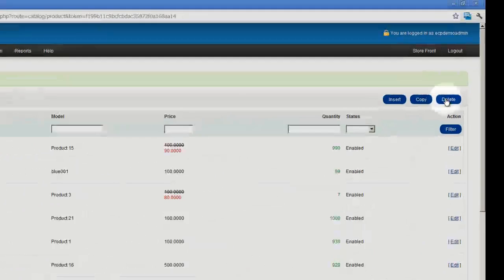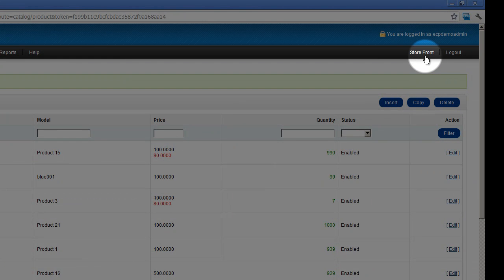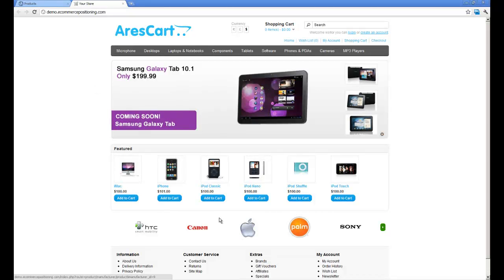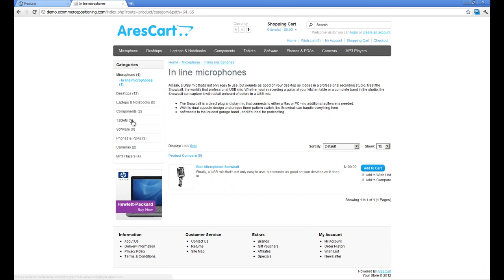Now I'd like to take a look at the work we've done on the front end of the website. You can do so by checking storefront, which will bring you to your storefront. As you remember, we created a microphone category, and under that we have a subcategory of inline microphones where we've created a product. To select that, so here's our product, and let's take a closer look at it.